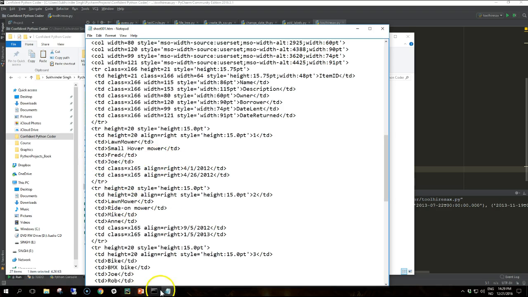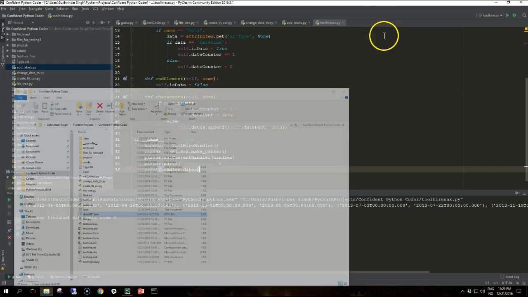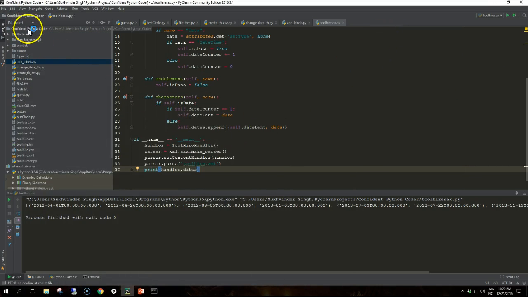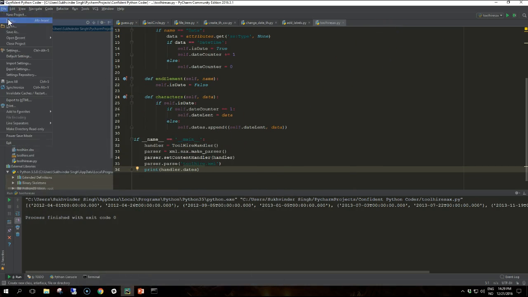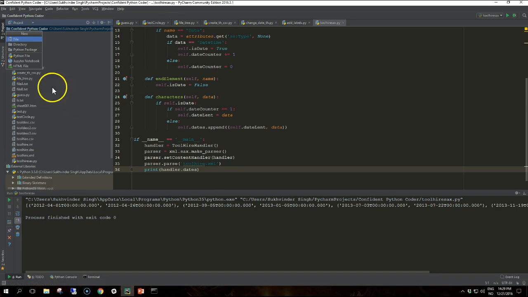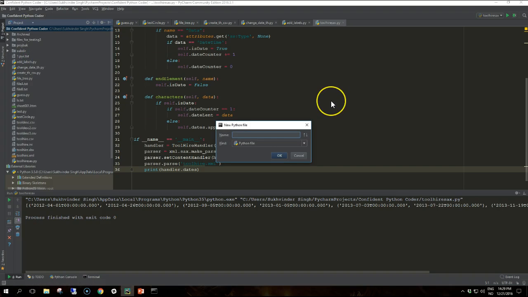So let's try to write some code working with this file. Create a new Python file. Let's call it HTML.